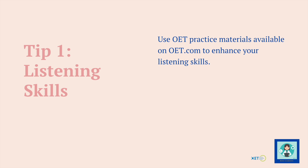That is to use the OET practice materials available on OET.com. When you're listening to these, do the tests but don't do them all in one go — space them out. Do the first one, for example, and then go back and look at the answer key and look at the transcript. That's going to be so important because it will help your ear and your eye focus together. Then after a few weeks, go back and do it again to find all the answers you missed.